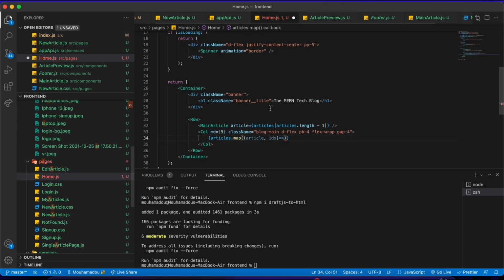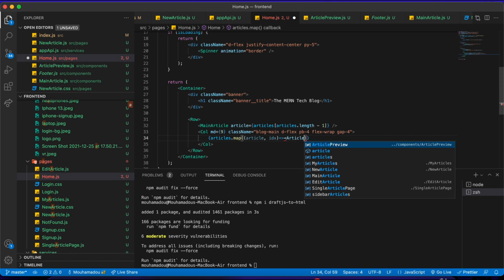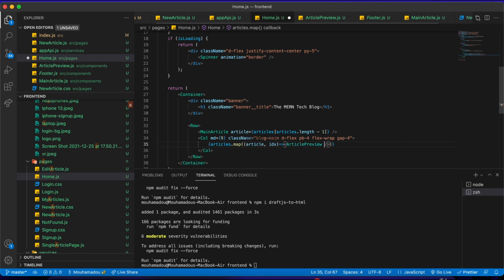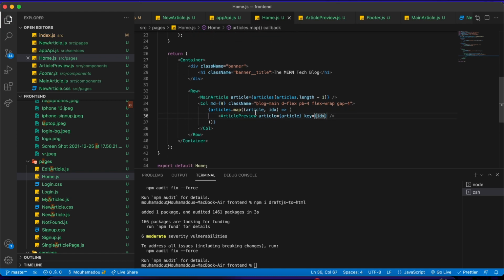So back to our home. Now for each article, we'll just show an article preview with the article. That's going to be just article, and we'll add a key, going to be IDX. Okay, so we are now going to show all the articles, right?